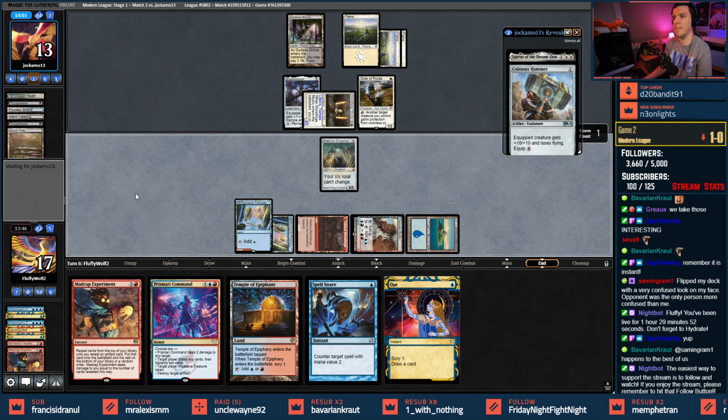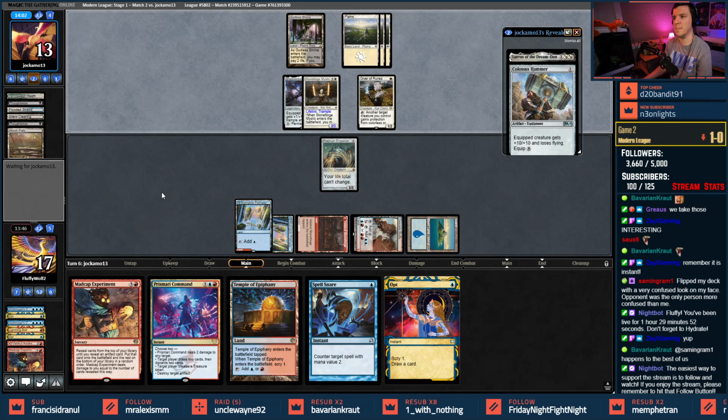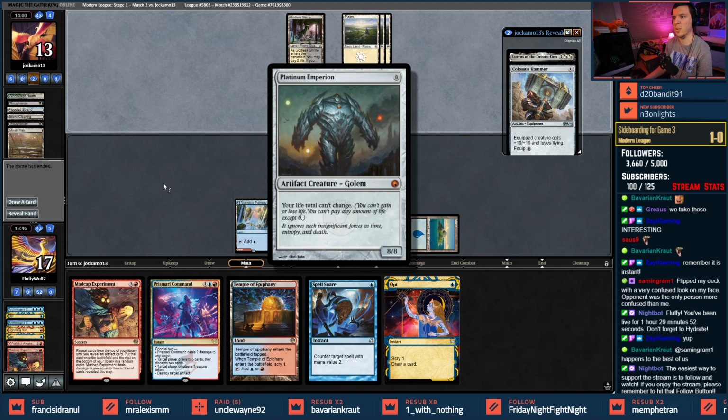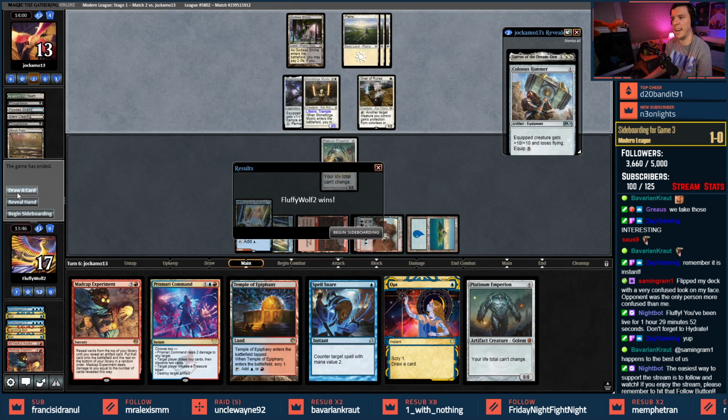Do you have Path, opponent? No? Yes? Maybe? Perhaps. Prismari Command and just bashing in with this is a good idea too. Oh, they give up. All right. That answered that. No Path.